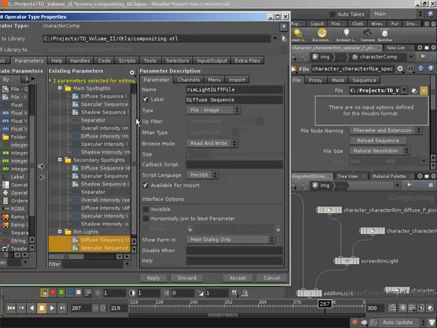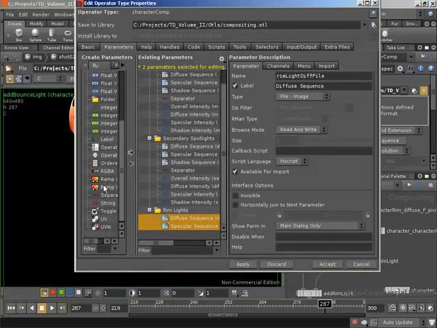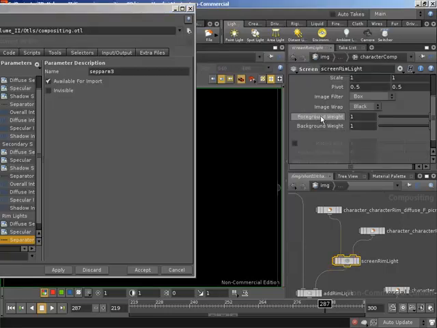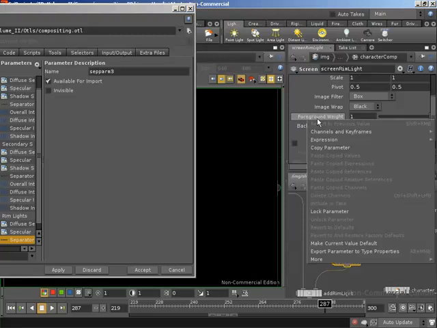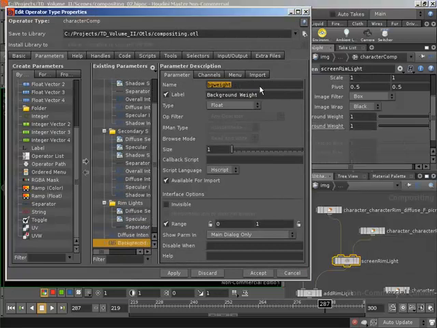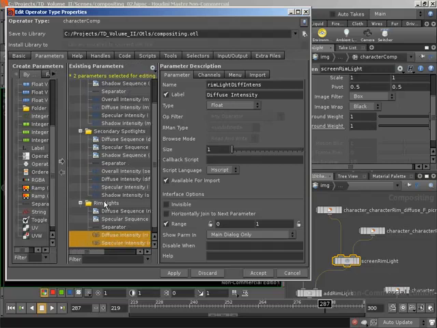It'd also be really nice to drop a separator in before we start continuing on with intensity value, so I'll drop in a separator. Now our rim lights, we have the control over our diffuse and specular intensities with the foreground and background weight respectively. So I'm going to right click, export our foreground weight, give this a name of rim light diff intens and the label of diffuse intensity. And I'll right click, export our background weight, give this a name of rim light spec intens and a label of specular intensity, and we'll make sure to put those inside our rim lights folder.